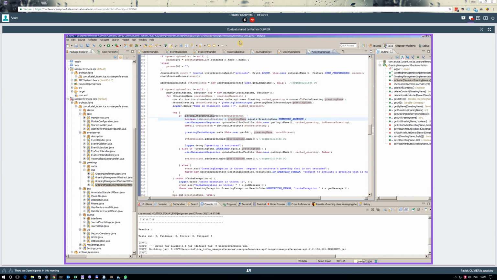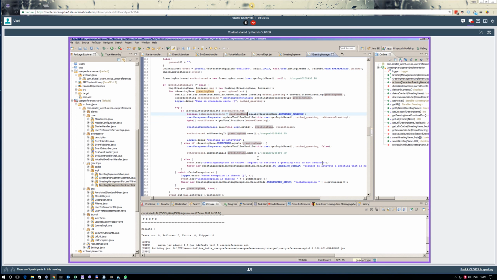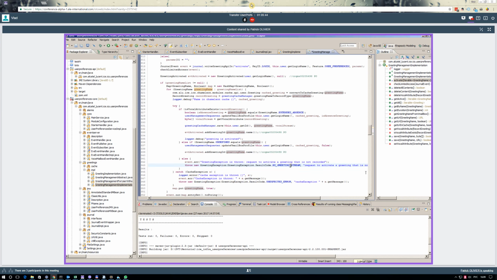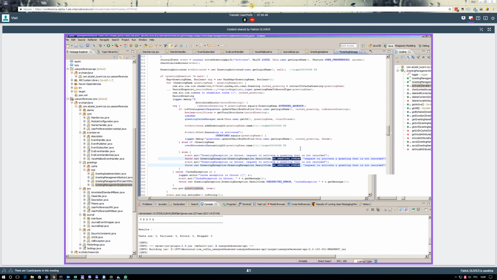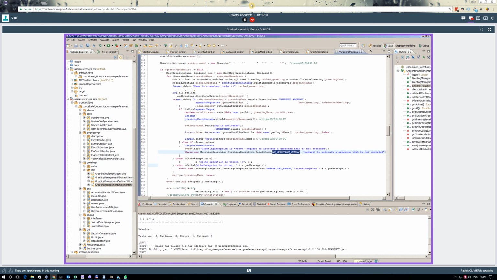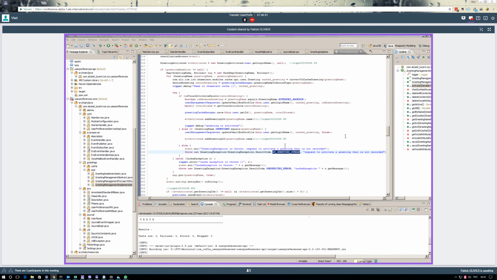So there must be an exception to throw here, saying that it is not possible to activate. Perhaps I'm throwing it already. Yeah, I'm throwing it already. So perhaps it has been done. I will check it. Okay, for the moment.